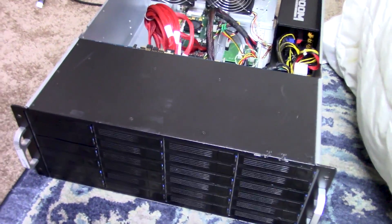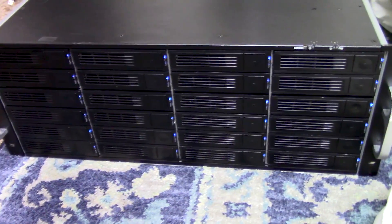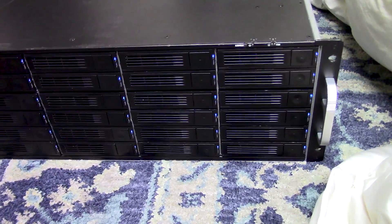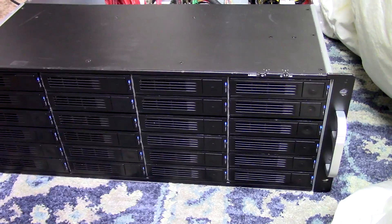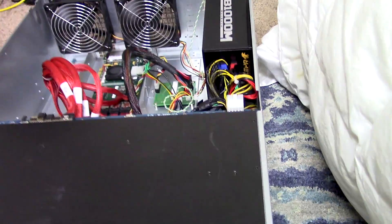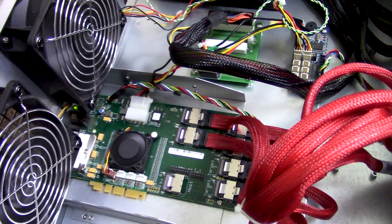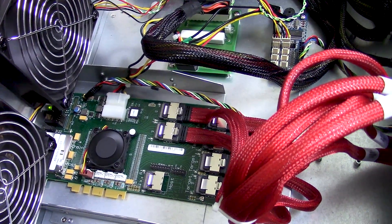Now that everything is done and working properly, I'll go ahead and quickly show you the new unit and give you a sneak peek at my internal rig. Here it is from the front — you can see some of the lights, and this camera is picking up really nicely. All the lights are on, all the hard drives are powered. Off camera I tested this and made sure that this entire unit could plug into my computer and communicate over the data cables, and that was successful. The main controller board is working properly — there are no error lights on the back and the heartbeat LED is blinking exactly as it should be.